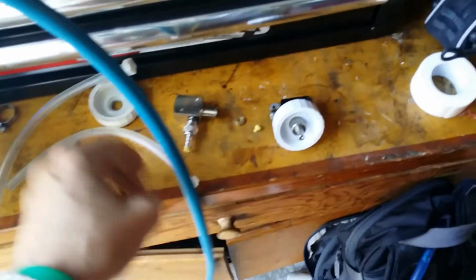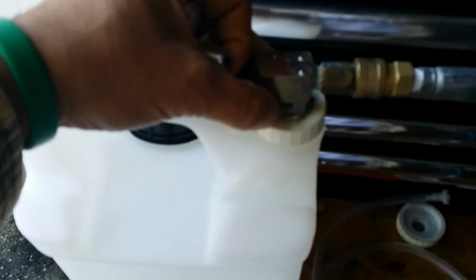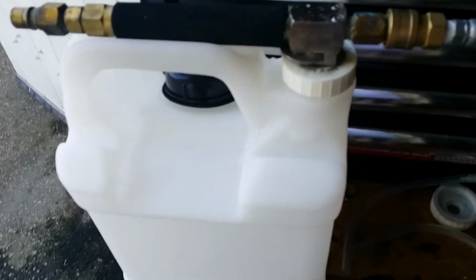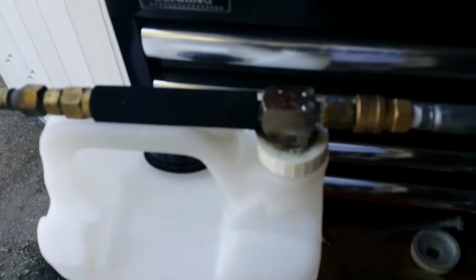So here's the deal. Here's your DEMA valve. This is the adjustable one, which are crap. Don't ever buy these things. They don't last. The wheel corrodes. You can't even turn it without vice grips, and you never really know where you're at unless you can figure out calculus and Latin in a heartbeat.